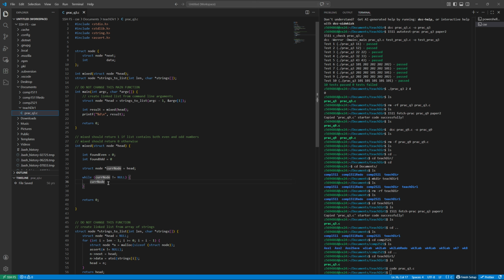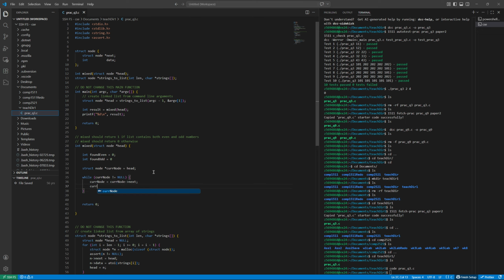So you check while current node is not equal to null. Let's just finish off this question. So while current node is not equal to null, current node. Oh yeah, I haven't explained why I said to assume this arrow instead, to access the value and the next pointer.